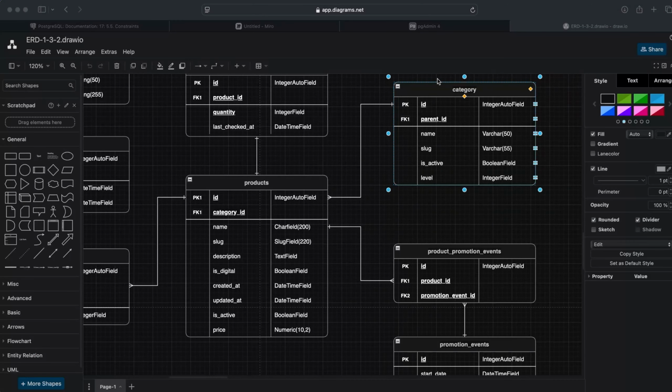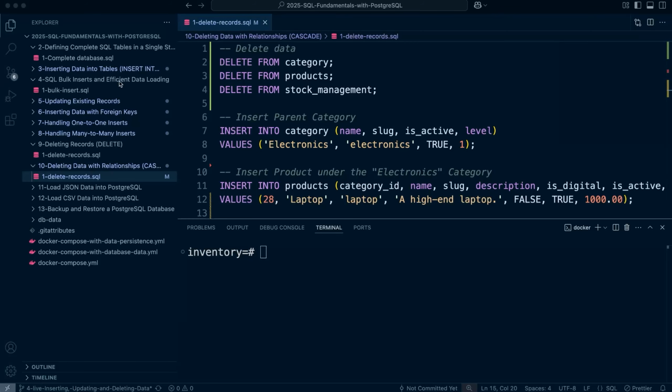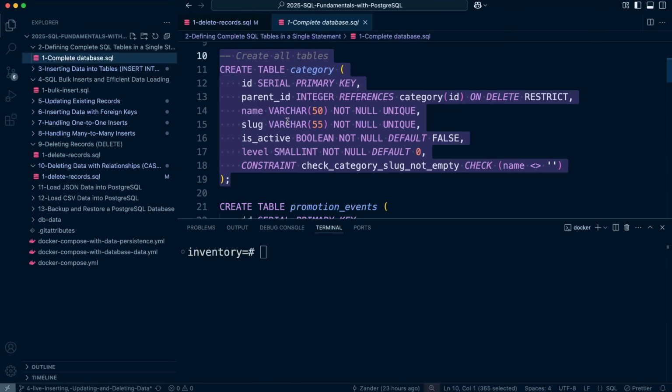Okay, so let's start off with category and product. We have product foreign key over to category. So there must be a category. It must exist before we add a product in this case. So the scenario here is that if we, for example, set on delete to cascade, if we have a category and delete it, and there are products that reference that category in the products table, those products will also be deleted. Let's take a look at the SQL we generated.